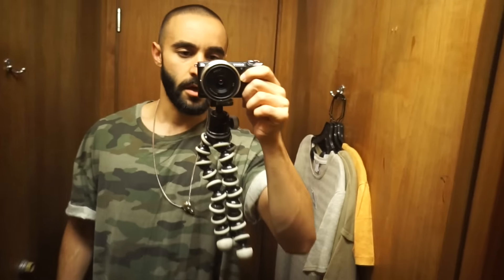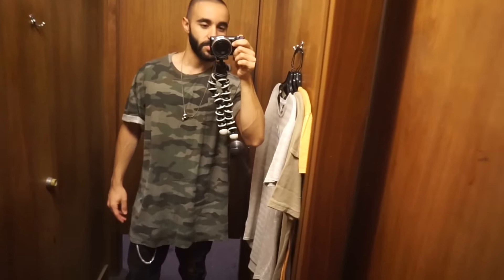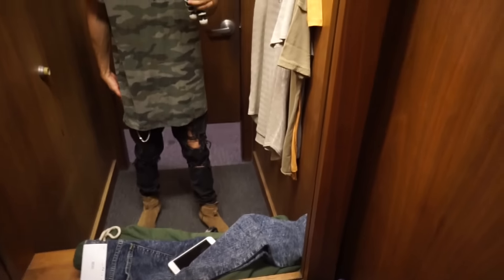Okay guys, in the fitting room at Urban Outfitters — great lighting, thank you Urban Outfitters. Let's see the pieces I got. A lot of the jacket stuff I tried on outside because I didn't want to bring it in here. But I decided to pick pieces that really caught my eye that are new and that I recommend. So for the outfit of the day, I'm wearing a Saint Laurent inspired outfit — army shirt from H&M with the sleeves rolled up, zipped black jeans, my suede Topman boots, a chain.